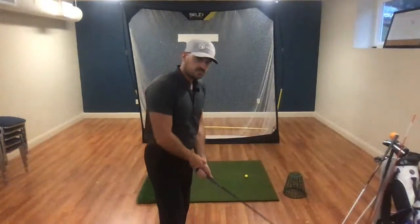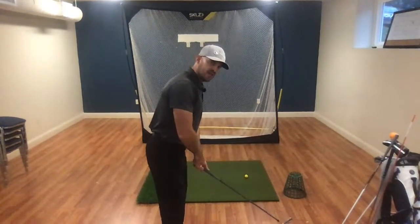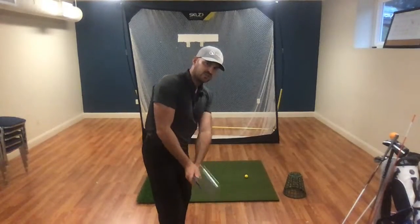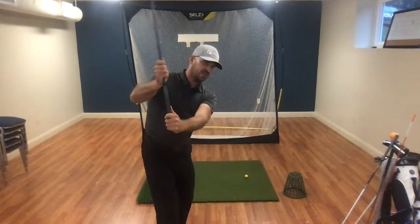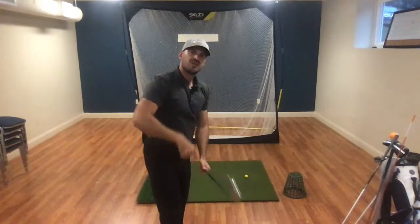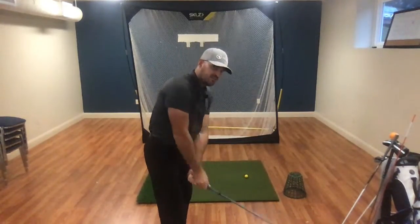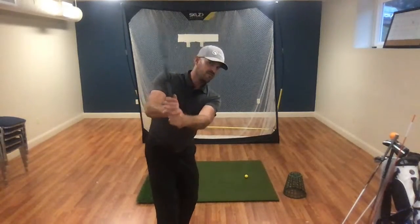As you add more speed, you need to exaggerate more. For example, let's say the shaft vertical. Let's say here's me normal. I'm feeling an 8 out of 10 exaggeration. Like I feel like the shaft's like this, and that gets me perfect. When I add speed, I gotta feel an 800 out of 10 exaggeration. It's gonna feel like the shaft is probably even this way for me to get perfect. So you have to add exaggeration and/or time to the element. Everyone, Tiger Woods, Jack Nicklaus, fights that same thing.